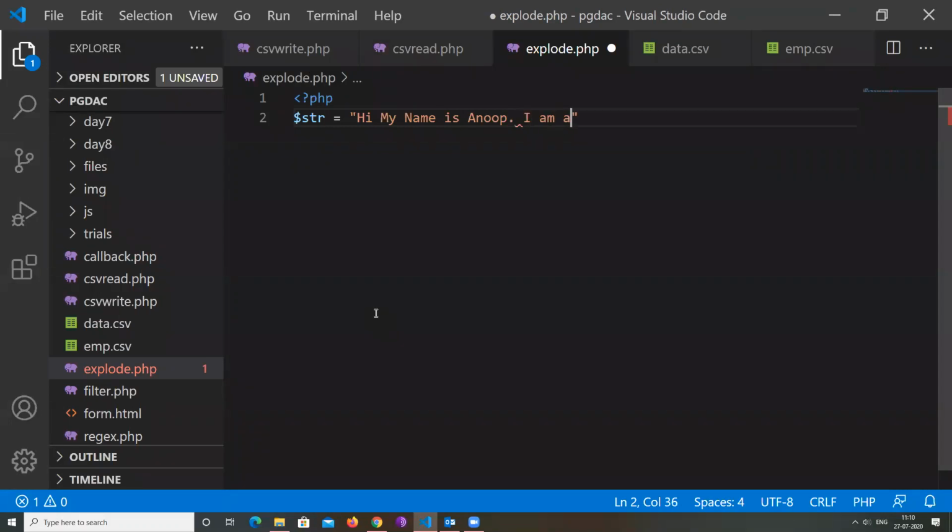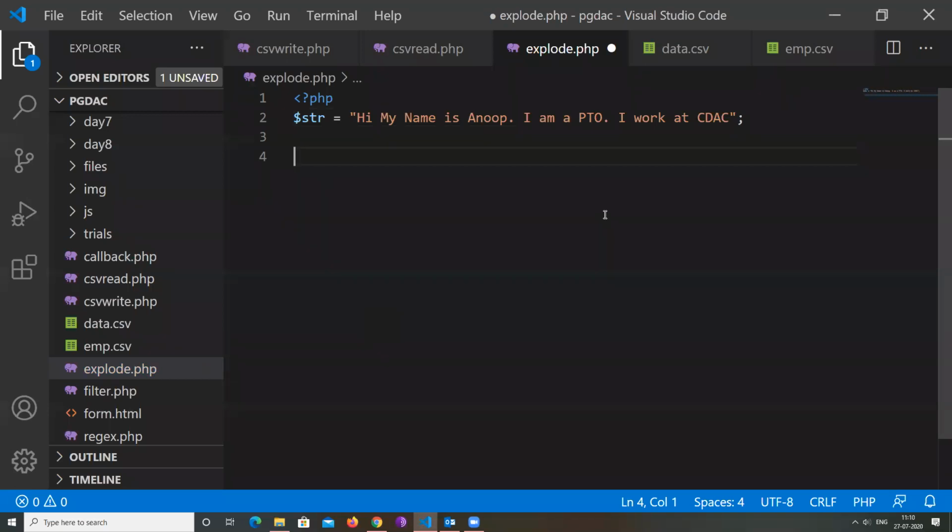I am a BTO." Suppose this is a string, and I want to break it. So I want to convert it to tokens. Tokens means any small unit of this string.